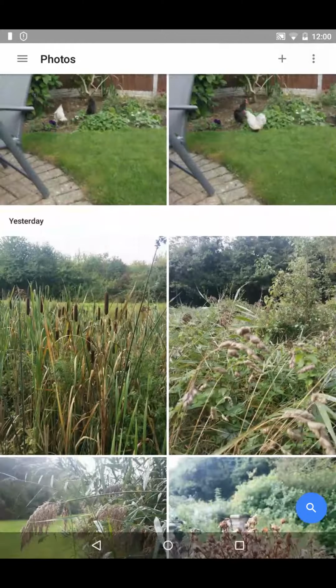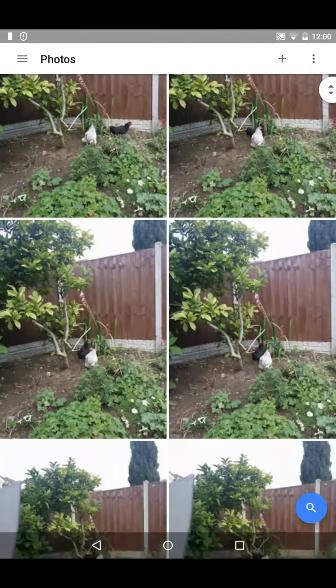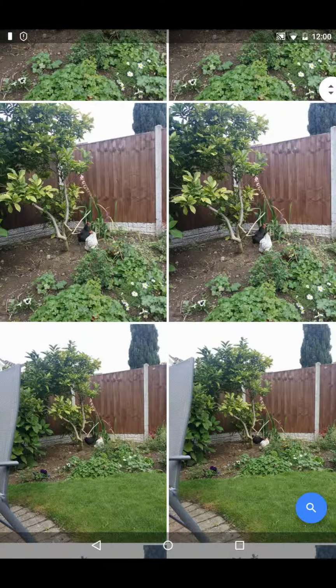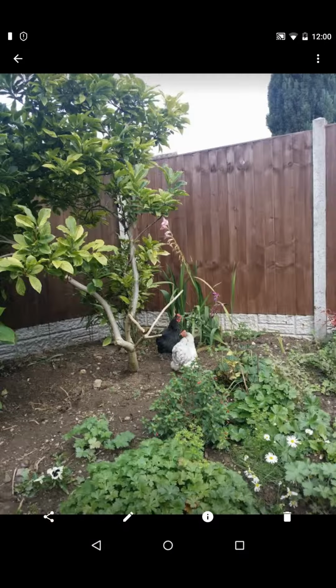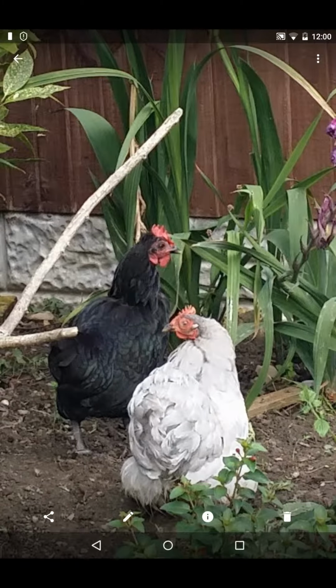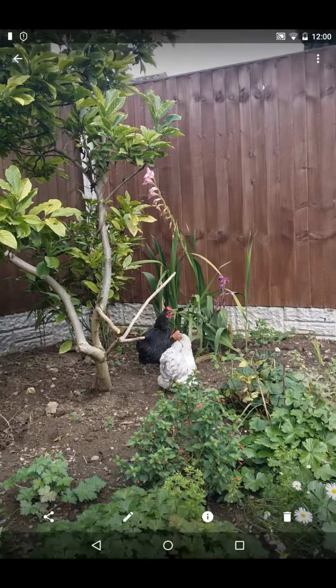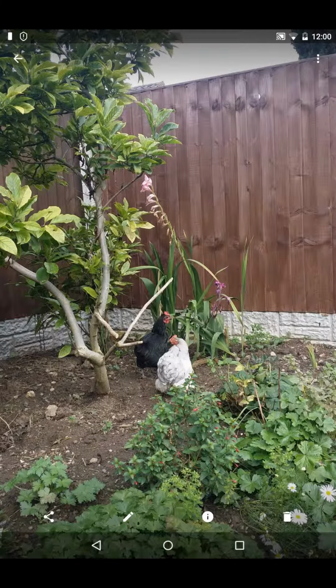If I click onto Comfortable View, it makes the images slightly larger so that we can see them in greater detail. And if I want to see even more, I can just tap on an image and it will show me that image in greater detail. I also have the zoom facility, just by holding my fingers together and then expanding them out, and that will allow me to see the girls in great splendour. Or I can pinch them together to go back to the original image.